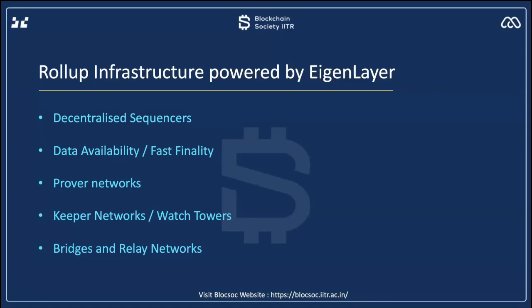If you want to transfer assets from, let's say, Ethereum to Arbitrum, you lock your assets on Ethereum. When you actually lock it on Ethereum, an event is emitted, and a centralized bridge or a centralized relay listens to that event and releases assets on the Arbitrum chain to your account. Right. That is how the assets transfer from one chain to another. You're locking it on one chain and releasing it on another, and that happens by listening to events. So keeper networks are a bunch of nodes that listen to these events and do stuff based on that event.